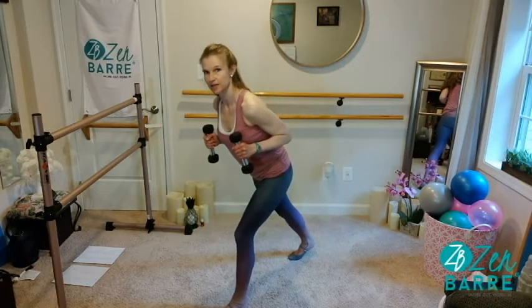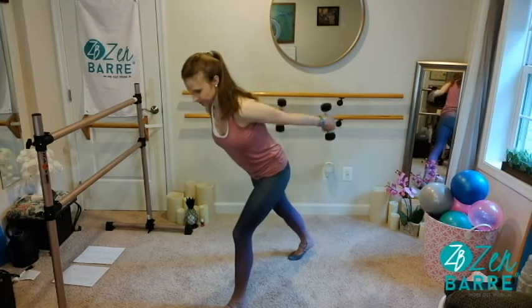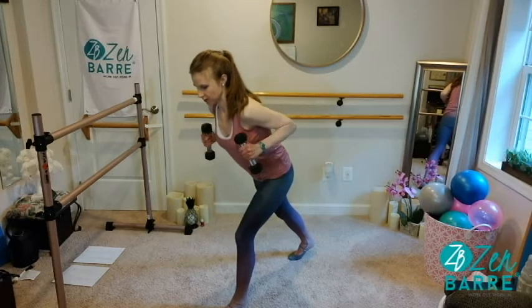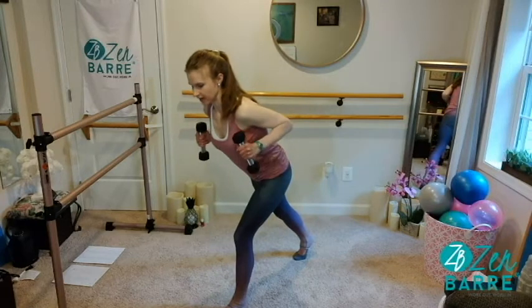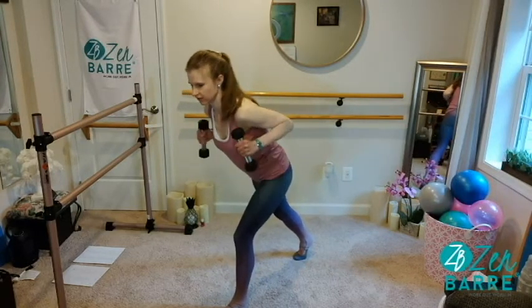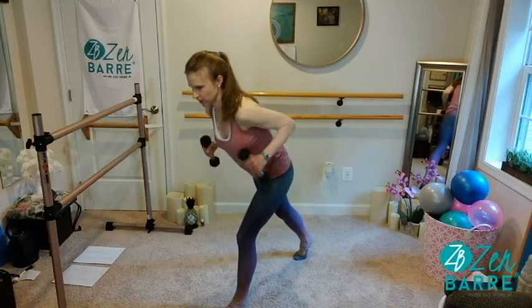So let's start with some nice kickbacks. So we're gonna kick back. Really engaging the tricep, which is a muscle at the back of the arm. And I'm putting most of my weight on that front leg here. Back leg is just supporting my weight very lightly. So it's like a 75-25% split as far as weight goes. So really get a good squeeze.